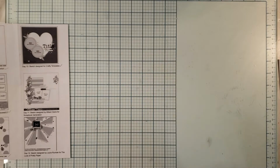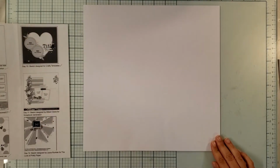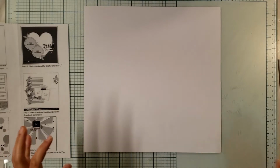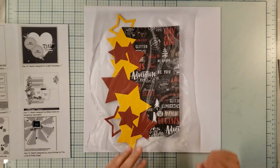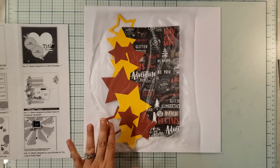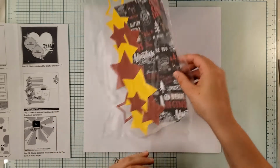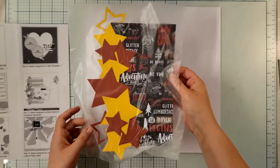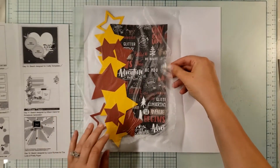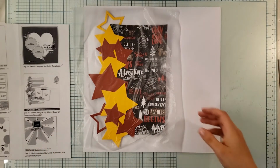So I set up my layout on my 12 by 12 piece of paper. I had my stars exactly where I wanted them. And then, guess what I did? I used press and seal to keep my stars exactly where they are. Isn't that nifty? So now what I can do is arrange my cluster and my paper here however I want and just add glue to the background.